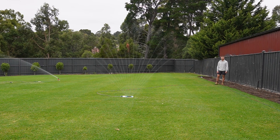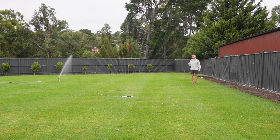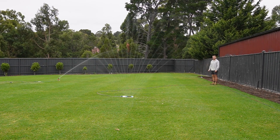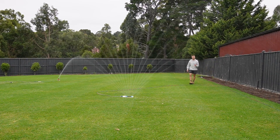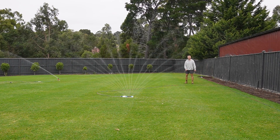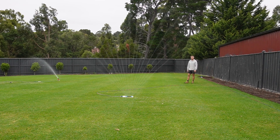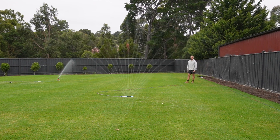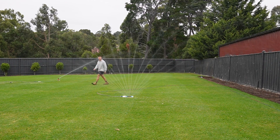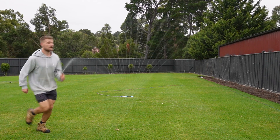I'd probably only need to move it half a meter to cover right down to the end there. I have been hand watering down there a little bit and probably need to turn that sprinkler around to cover this gap more. Something I've normally done is mark the ground with a tiny bit of spray paint — that's a good tip, though I haven't been as good at doing it recently during the lawn recovery. Just mark a little dot or X so you always go back to the right spot. This sprinkler runs for 30 minutes; that back corner one I normally put on for about 20 to 25 minutes since it's not covering as big an area.